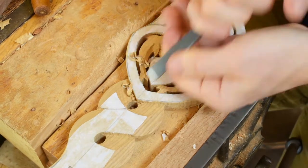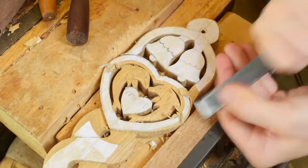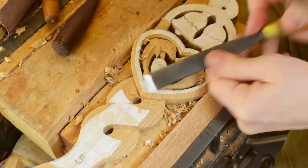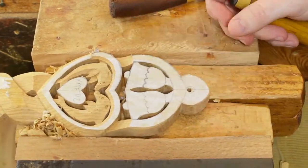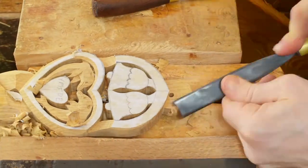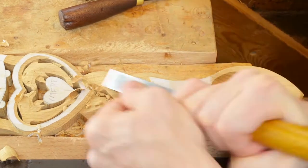The processes that you can see us going through highlight some of the basic principles of wood carving. It's a process of doing your stop cuts, cutting down into the wood, and then giving the carving its depth and its details, using that stop cut as a barrier. So this example, as with most of our love spoons, uses those fundamental principles of wood carving as its basis.